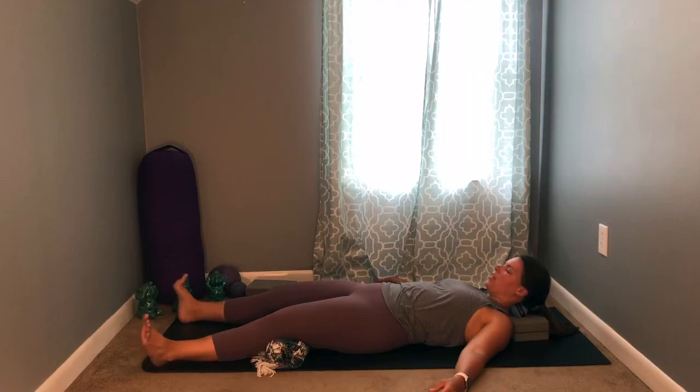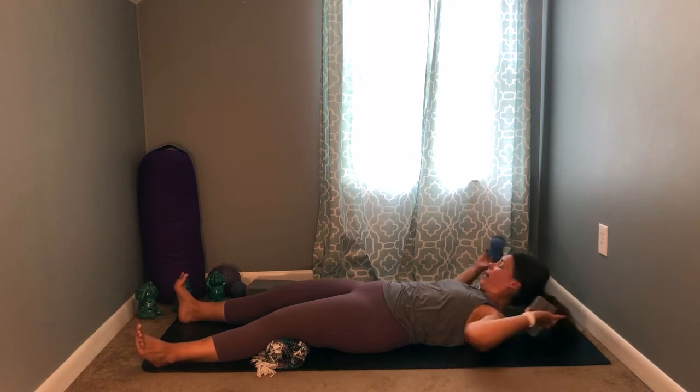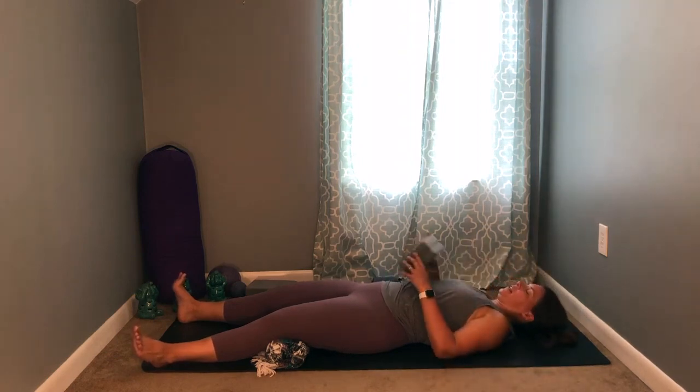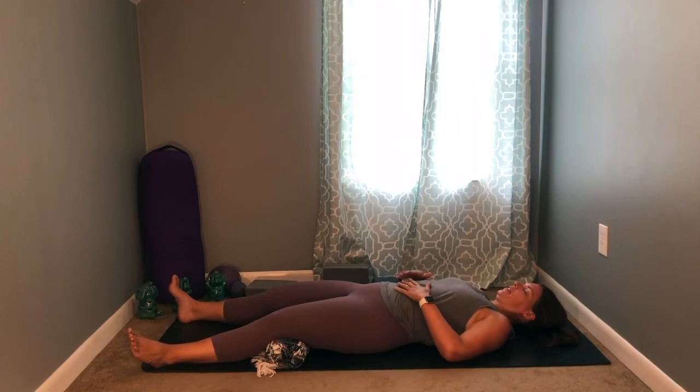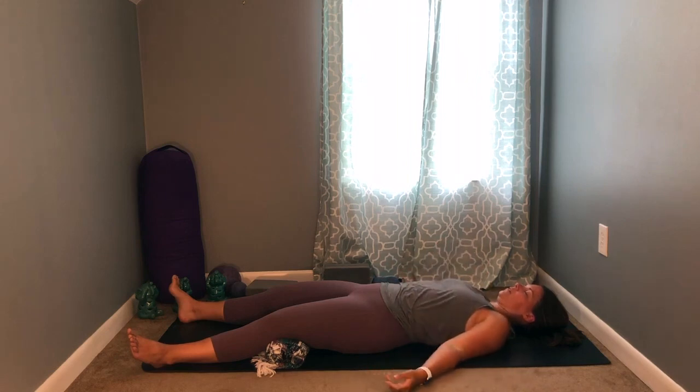And then if you'd like to take just your traditional Shavasana without the balls underneath your head, you can go ahead and move them out of the way for now. We're just going to be here for a few moments. So settling into your space, taking a big breath in, and a long breath out. Allowing your body this space, this time to rest well.